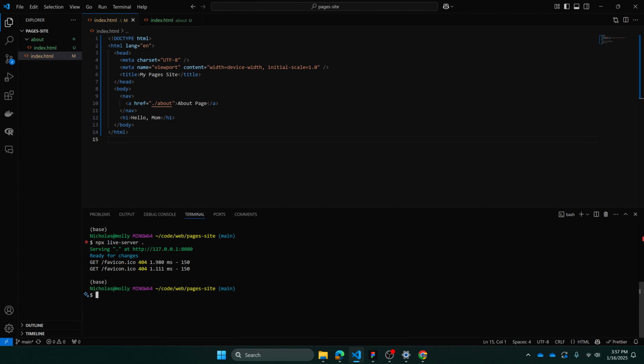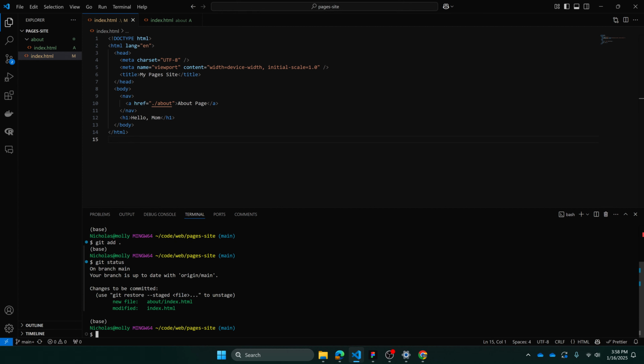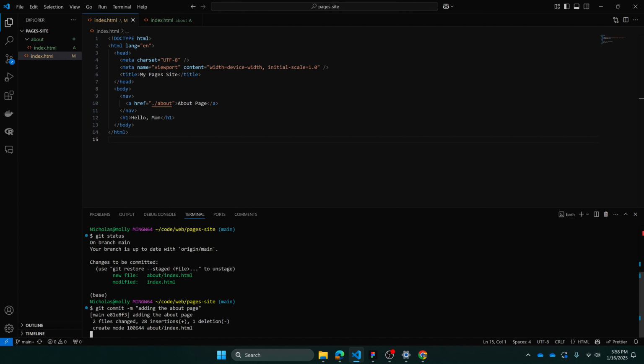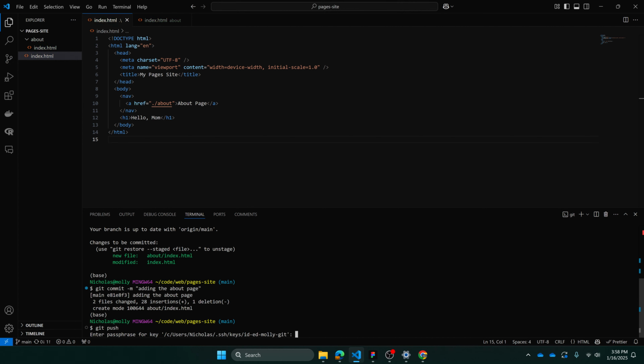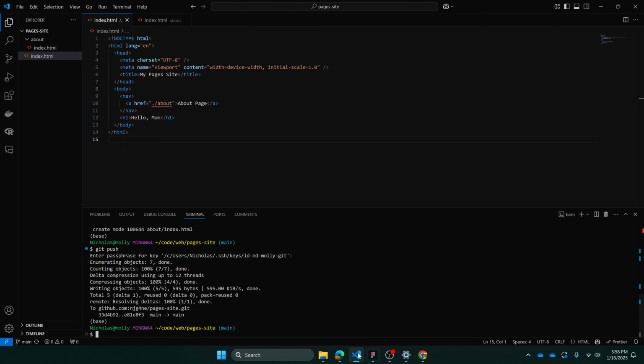So let's push this code up to GitHub. First we're going to have to git add . to stage those changes, and then a git status just lets us check what's happening. We see green, which means those are successfully staged. git commit -m to say adding the about page, and then git push and enter my passphrase.